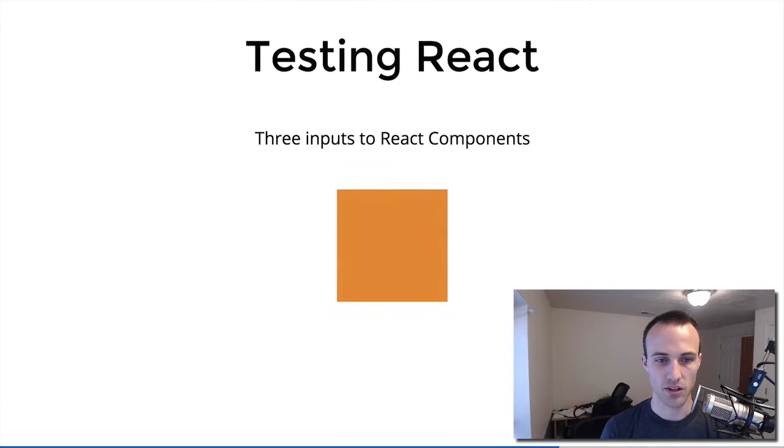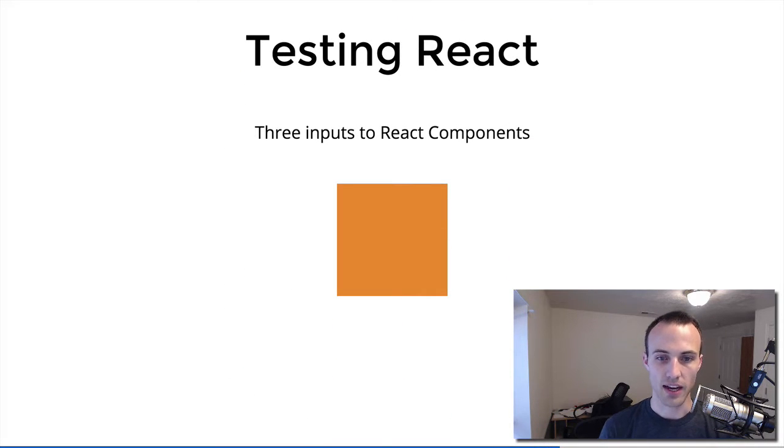So it works great. For testing React, there are 3 inputs to a React component. First, the props. This applies to all React components, and that's really easy to test. You just render this React component with these props and assert stuff on the output. That's really easy to test.